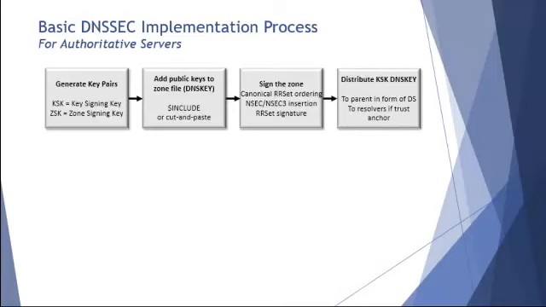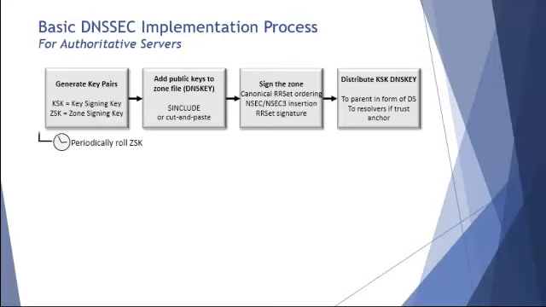To link in with the chain of trust now, you need to notify your parent zone administrator, who hopefully is also signed to make this valid, of your key signing key. Again, this is the longer key, not changed as often, but your parent zone administrator needs to have a copy of your KSK in order to define a delegation signer record that they can sign in their zone, thereby linking you into the chain of trust, and hopefully they go up to the root. Thereby, those validating resolvers can validate your signatures up to your parent zone all the way up to the root.